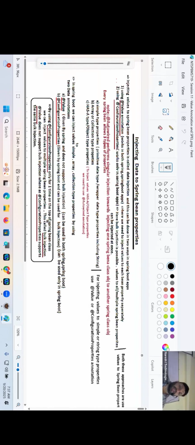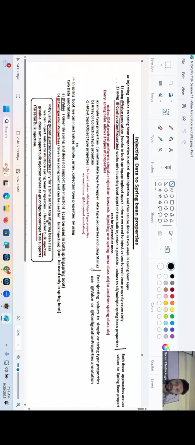Okay. Every Spring Bean allows 3 types of properties. One is what? Simple type properties, primitive data type and wrapper data type properties, including String. Array or collection type properties. Next one, has-a type or object type properties.